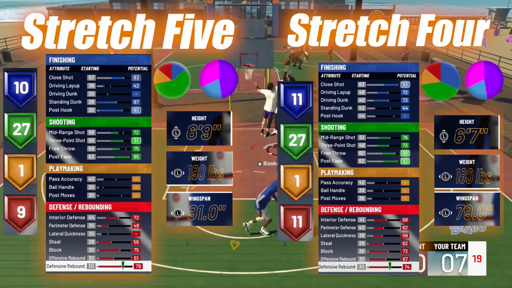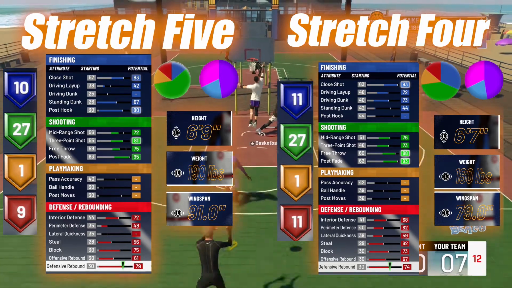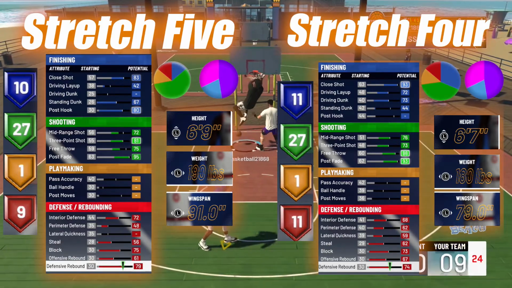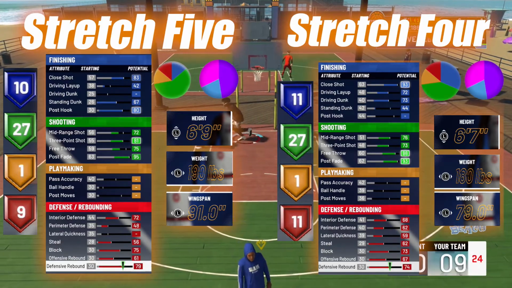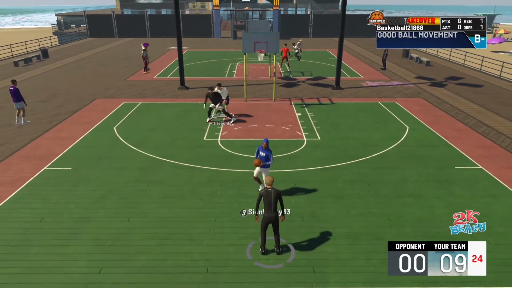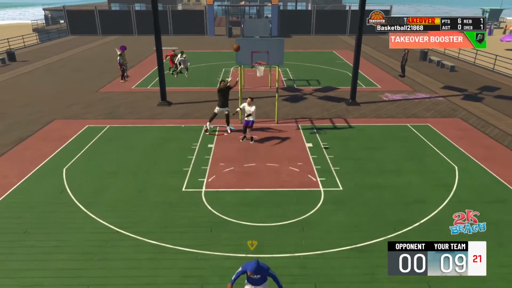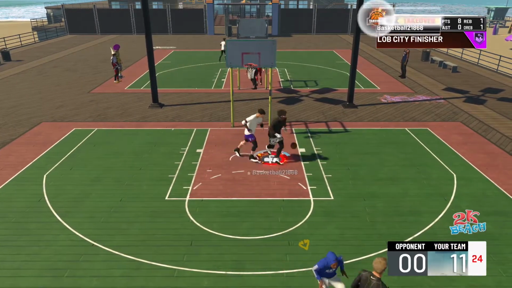So basically you can see by itself the stretch 4 is much better. But think about the 11 finishing, you cannot have it in a Hall of Fame. It's all gold, but both have Hall of Fame shooting. It's just a spotter build, and what it's mostly good at is spotting up and running. So for the physical pie chart, it's the all speed pie chart because we're trying to have the most speed as possible, especially on the 3v3 court.